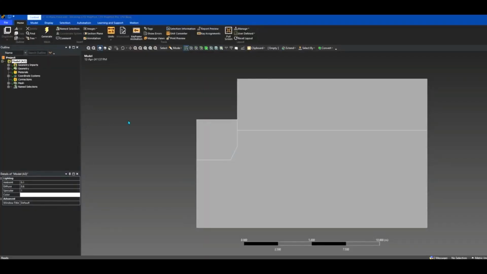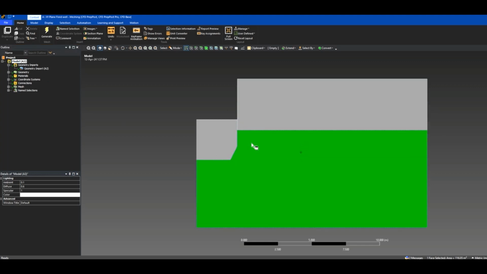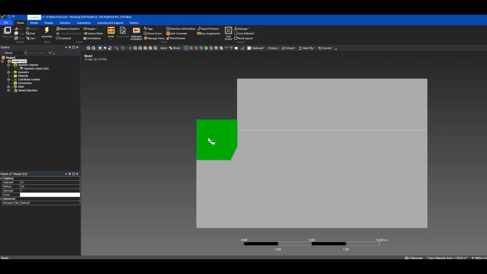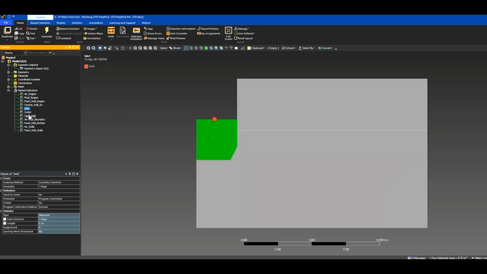Now we've opened up our mesh editor, and you can see the geometry we've created has come through here, this 2D planar model with the 3 different surfaces that we've named in the previous section. All of our name selections which we made come through here and are identifiable just by clicking on them, and now we just need to enter some mesh controls and generate the mesh. For this sort of model, just a 2D simulation, it's fairly straightforward to do the meshing.